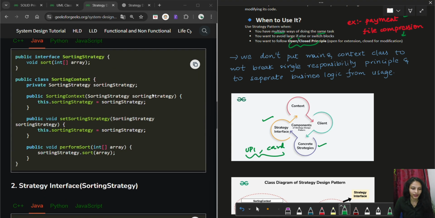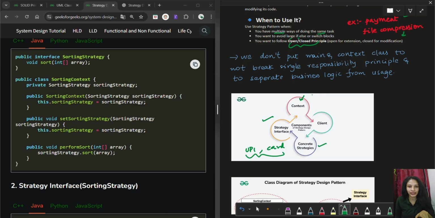Coming to the context. Context is basically the bridge between the client and these strategy implementations. So basically in this concrete strategy, we inject the task. The client actually chooses this at runtime.